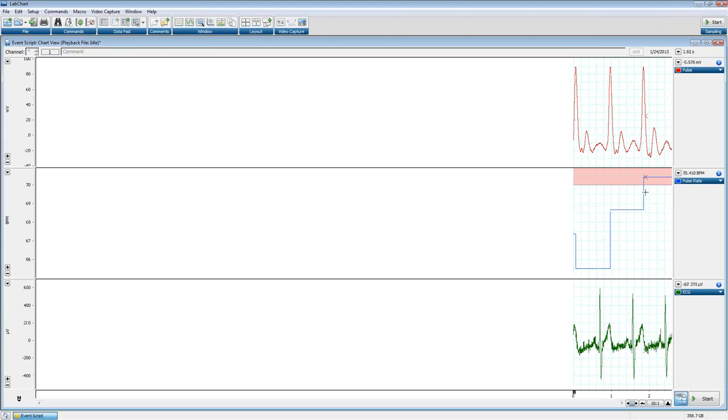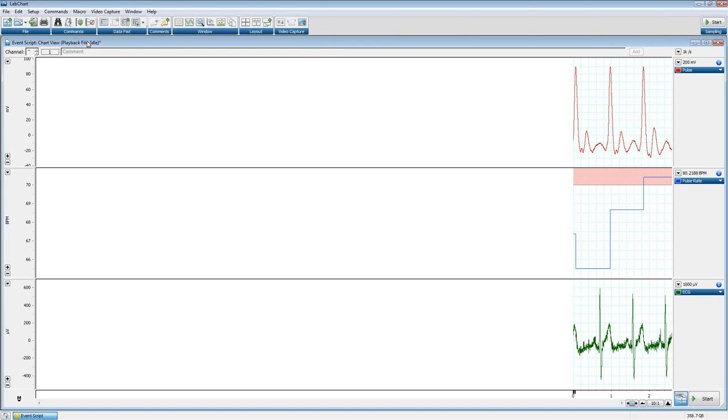Okay. The first thing that it's going to do is each time it crosses this guideline, we're going to add a comment. Okay. But that's not all. We're going to get more advanced than that because I want to show you some of the cool things you can do with event scripts that may not be readily apparent if you simply just try and write an event script. Okay. So we're going to try and get pretty deep into these.